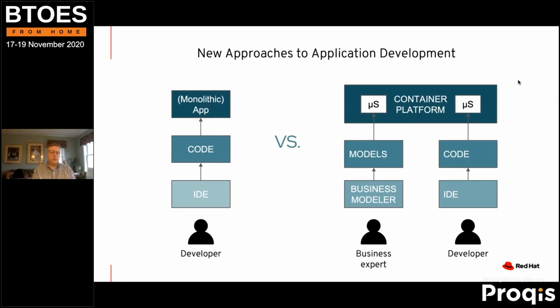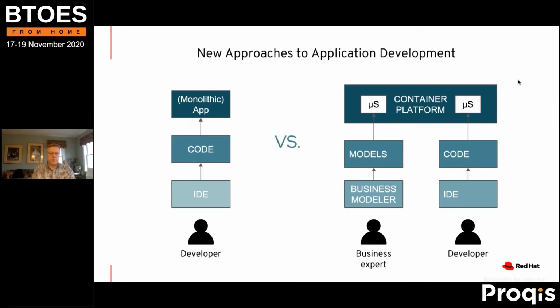Because we tend to now build microservices-based applications rather than monolithic apps, we're using new technologies to do that. A key technology that's fairly recently introduced is this notion of a container platform. Microservices are packaged into modules called containers, which are then the units deployed into the cloud. A container platform is the underlying technology that's managing all these different containers and microservices, allowing us to scale up and scale down and replace individual containers and so forth.